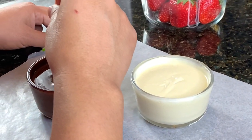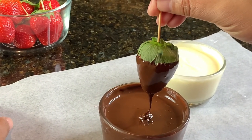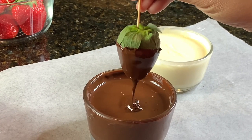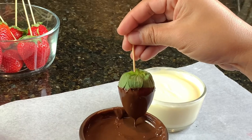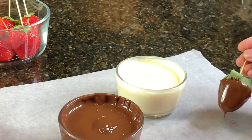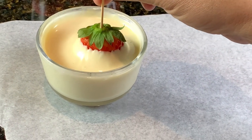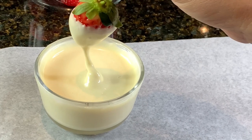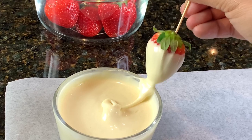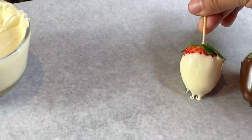Just want to come straight down, dip it in. Spin around, wipe off all the excess, and set it down on parchment paper. Again, the same process. Wipe off the excess and lay it down on the paper.